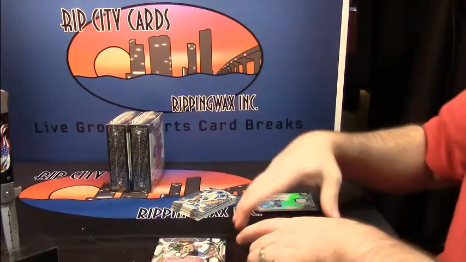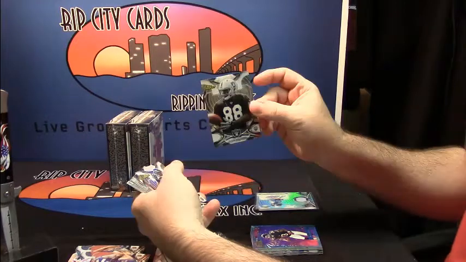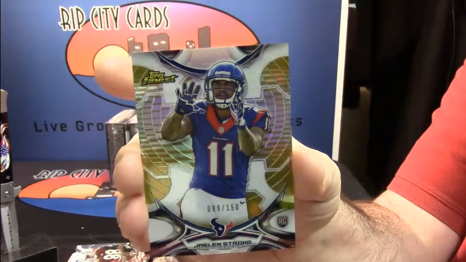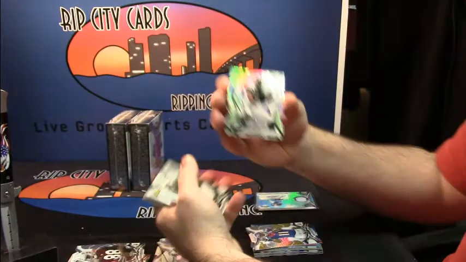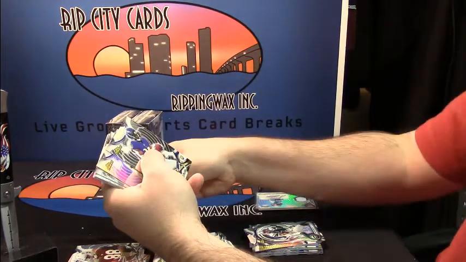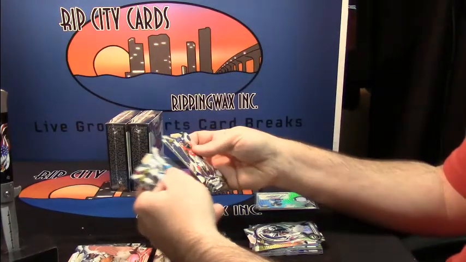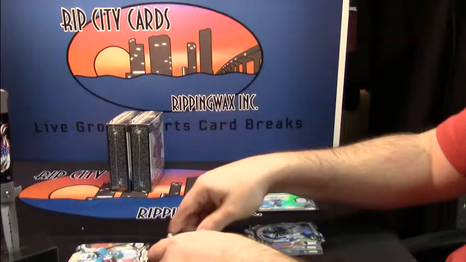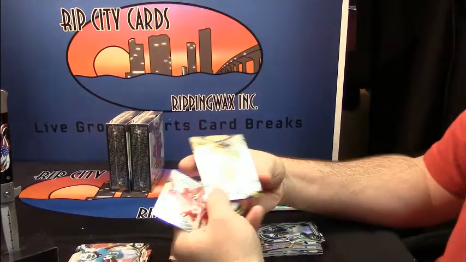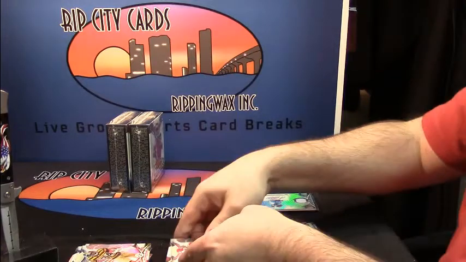Let's just set this off here for a second. Clive Walford, rookie card. Ooh, Jalen Strong, 99 out of 150, rookie for the Texans. Devin Smith, die-cut rookie, Jets. Jawuan Allen, a rookie card. Jeff Heuerman, refractor rookie. Jay Ajayi, a rookie card. Easiest way to find a refractor. There's another one, Antonio Brown refractor. Alright, so that's first box action.